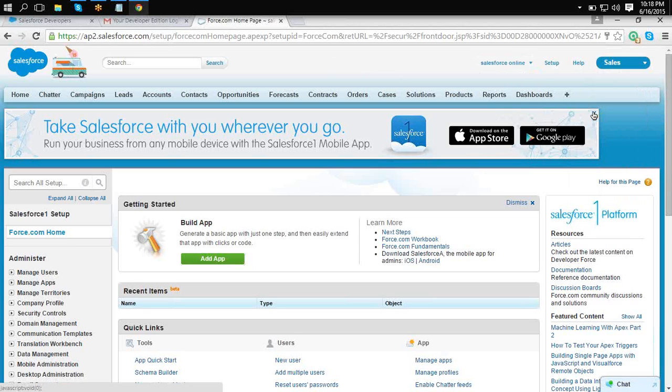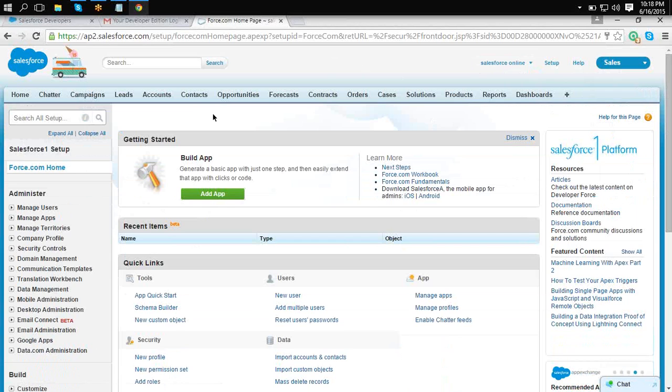Now here you will have a tab bar available. In this tab bar, you will have home, chatter, campaigns, leads, accounts, contacts, opportunities, forecast, contracts, orders, cases, solutions, products, reports, dashboards.